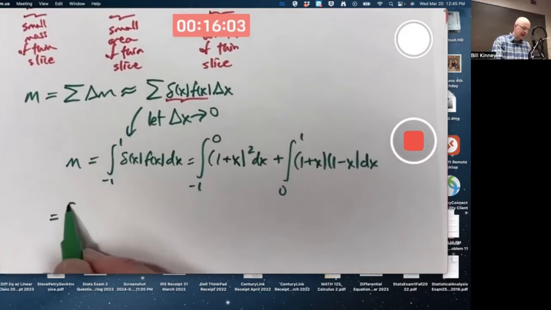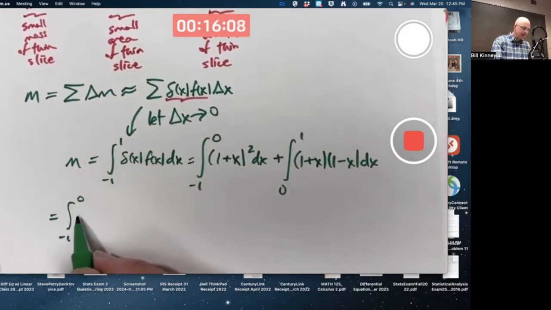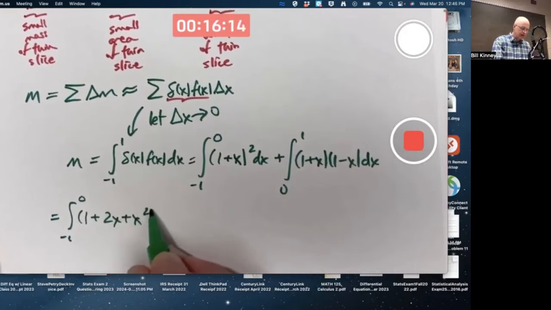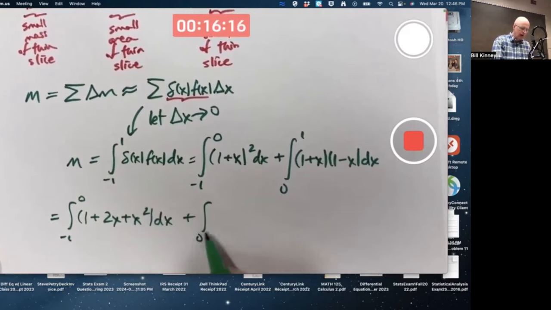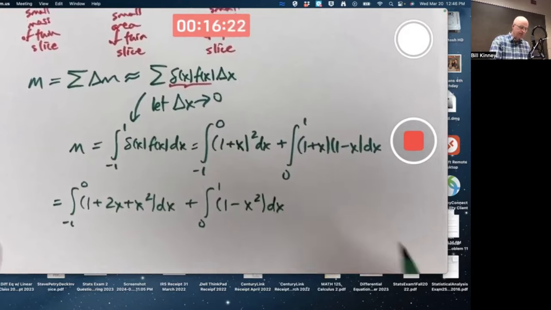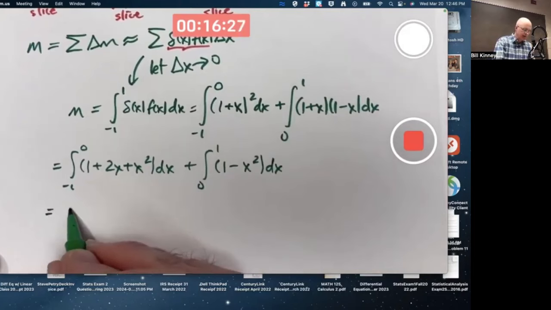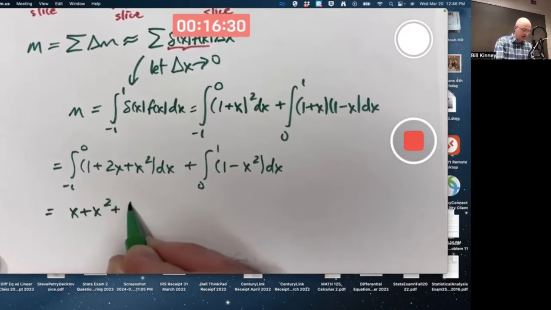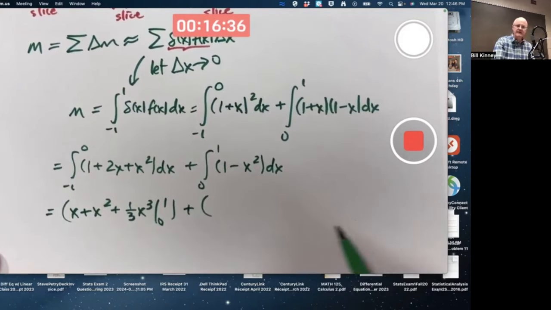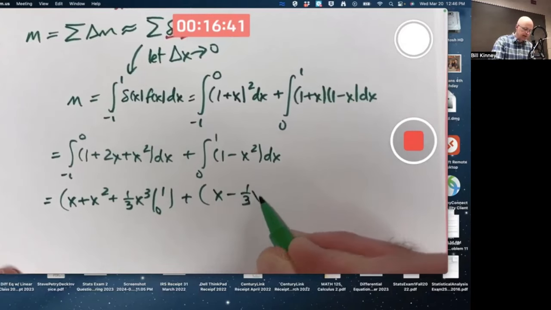All right, do this by hand. We need to expand those binomials. When I square 1+x, I get 1 + 2x + x squared. When I multiply 1 + x times 1 - x, I get 1 - x squared. Outside and inside terms cancel. Do these integrals, be careful. The main thing is just not to make a mistake here. Maybe you want to use parentheses around things just for extra emphasis to keep yourself from making a mistake. Hopefully I don't make a mistake.